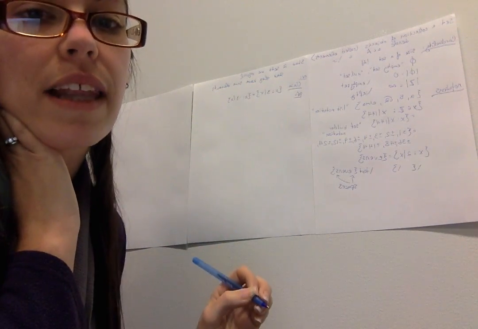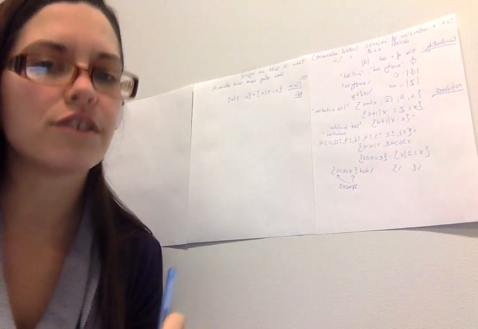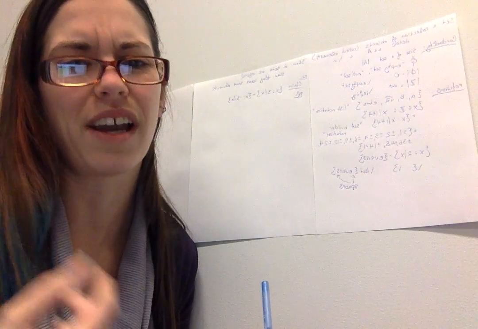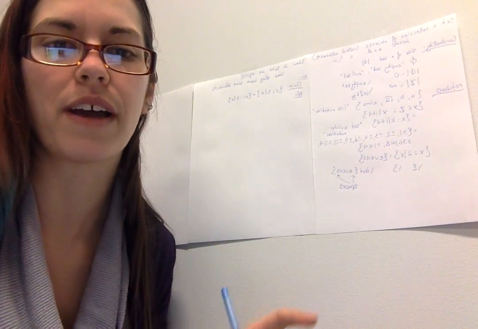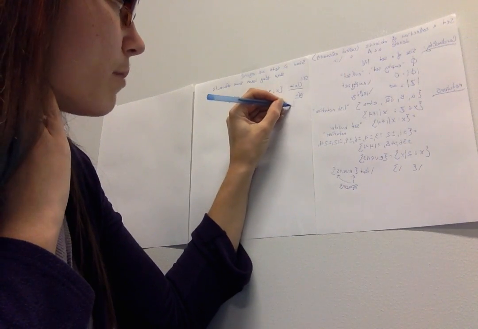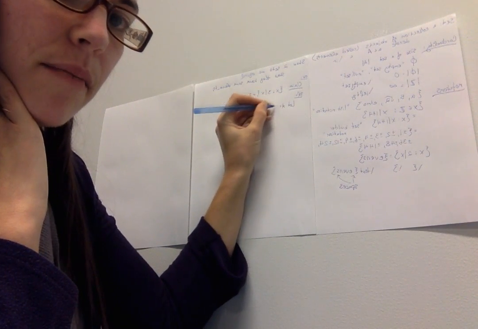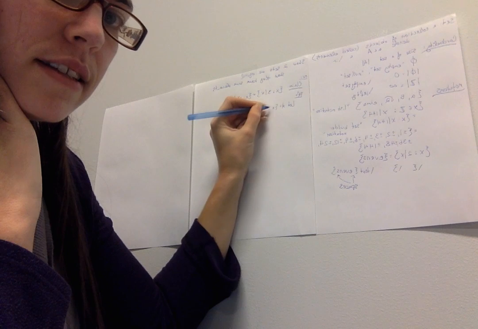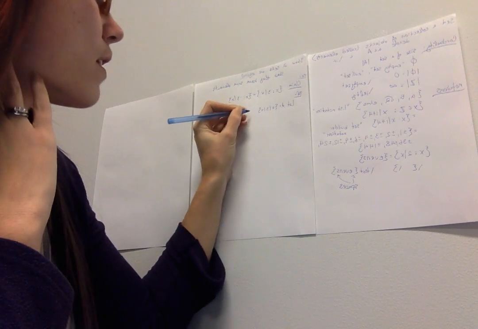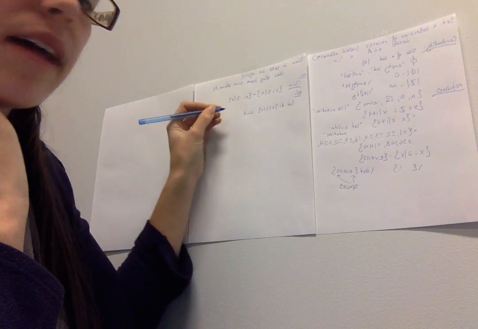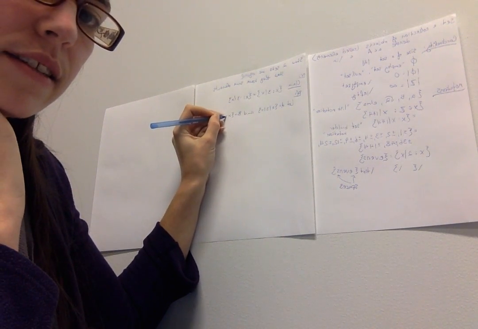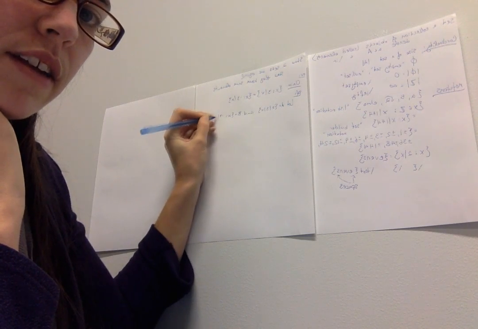And I'm feeling a little bit lazy right now. So before I do that, I'm going to give that set a name so that I don't have to write the set of all x where 3 divides x every single time I want to talk about it. So I'll start by saying let A be the set of all x where 3 divides x, and I'll let B be the set of all x where -3 divides x.